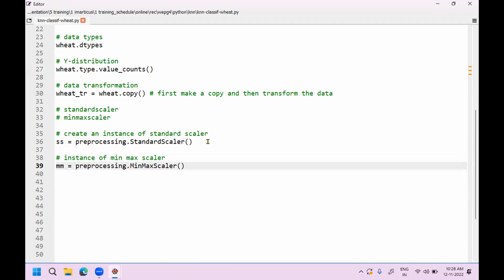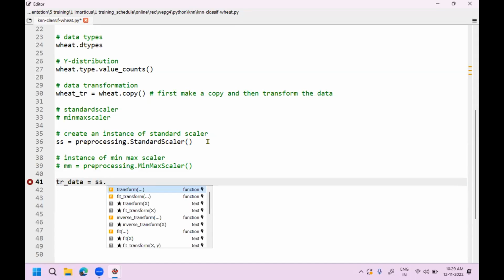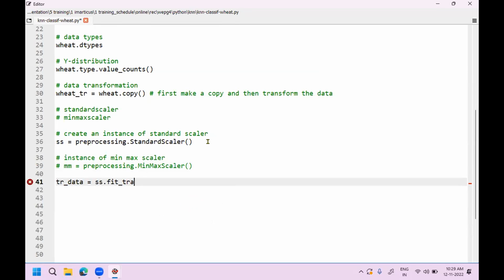You can use this later on. Just comment it for the time being. Now we have to transform the data. So we'll say transformed data equals SS, which is the standard scalar, dot fit underscore transform.